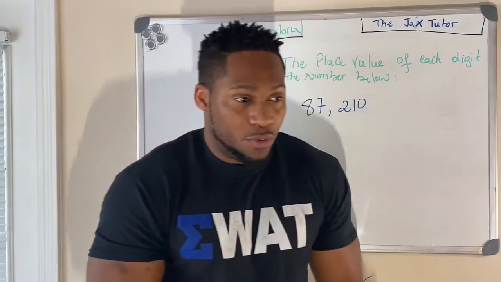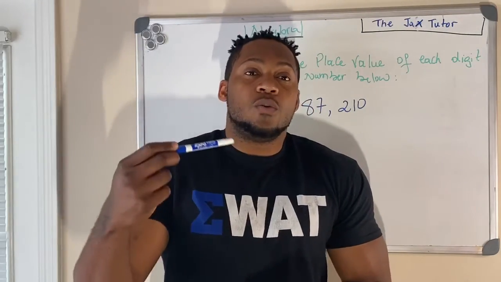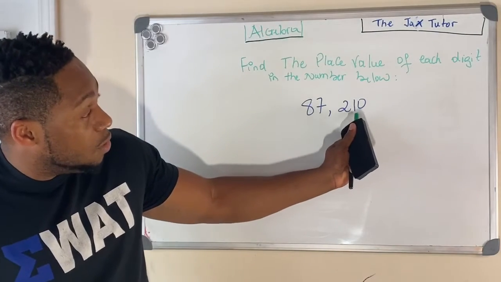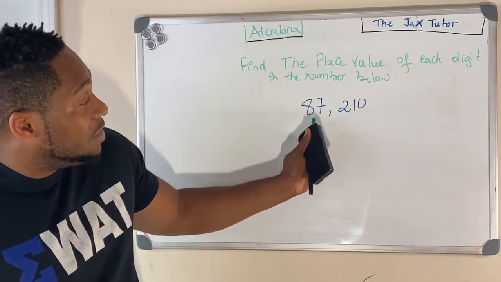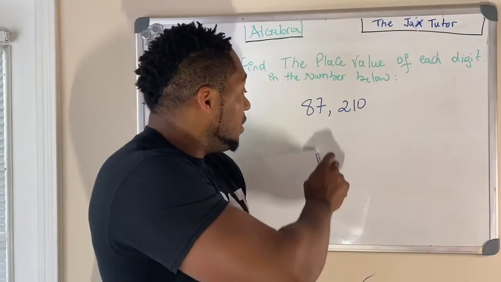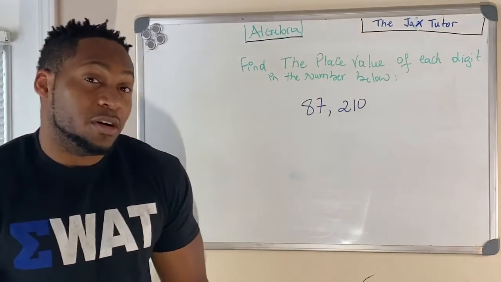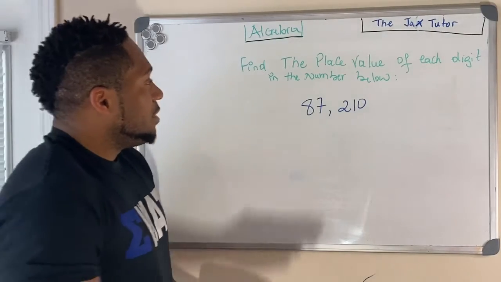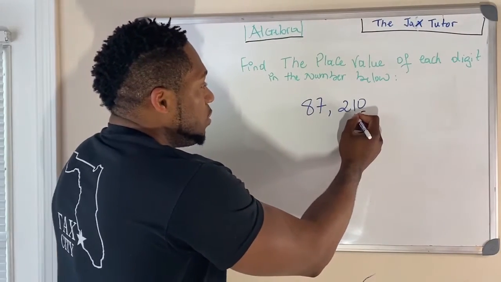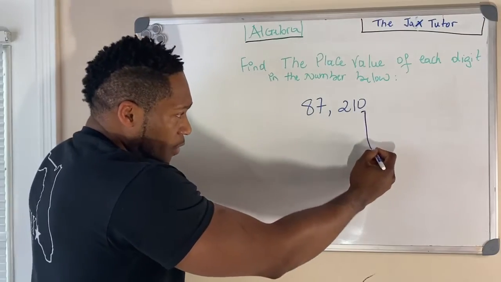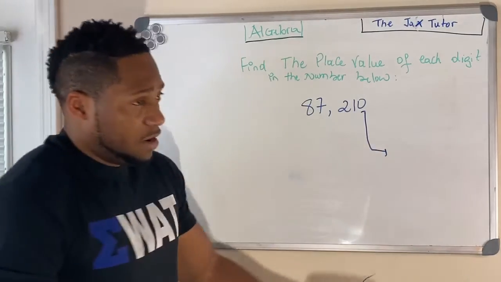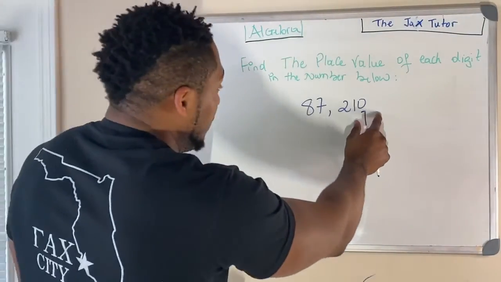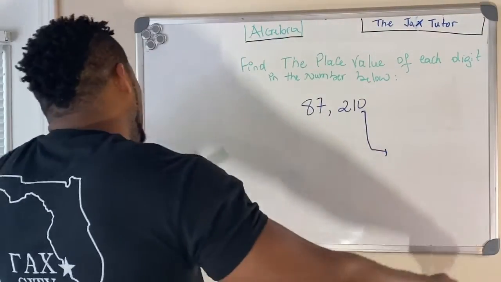In this question, we're going to ask: what is the place value of each one of those numbers? So if this is 0, 1, 2, 7, and 8, we're going to find a place value for each one of those digits. Now let's start. What's the place value of this one? The way they do this is from this side to that side. You start with the last digit and go to the first one, so right to left.